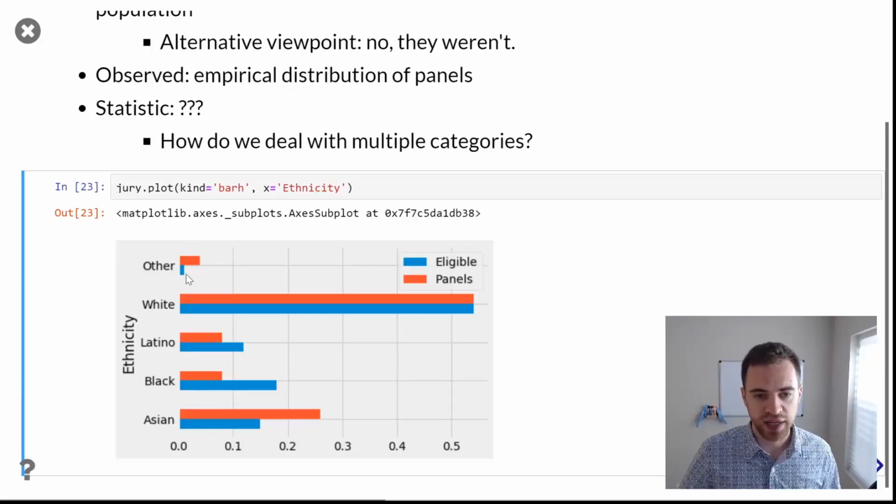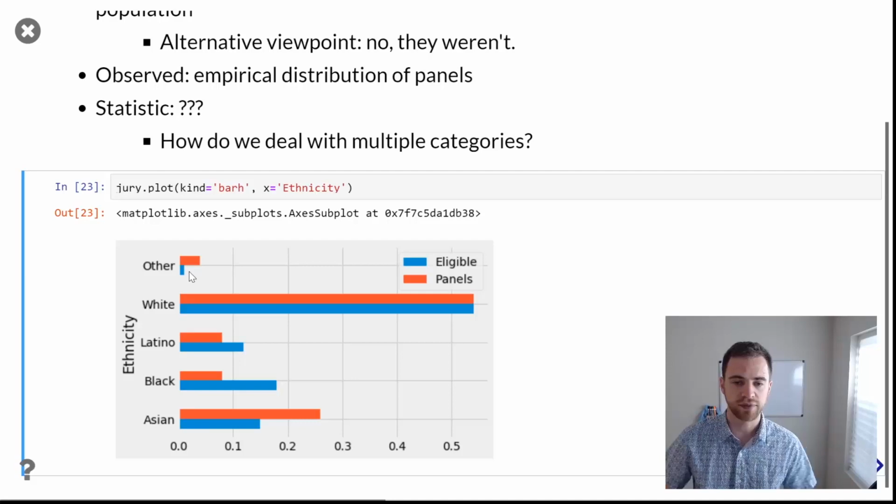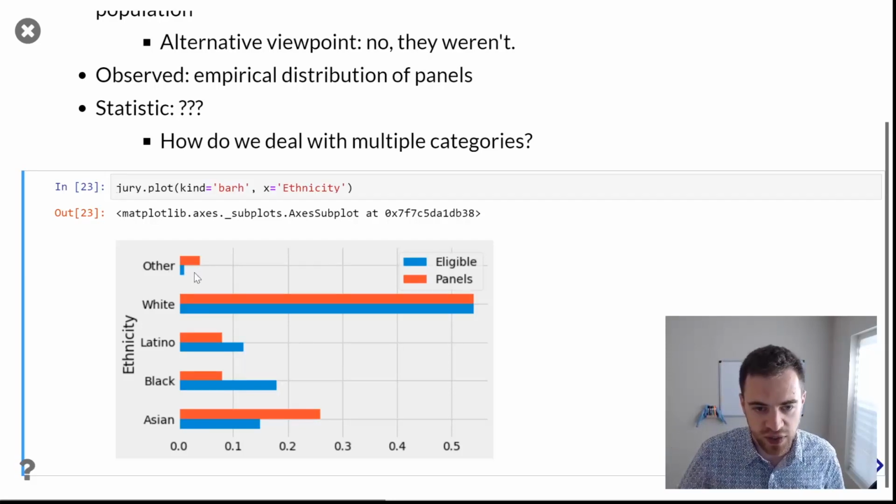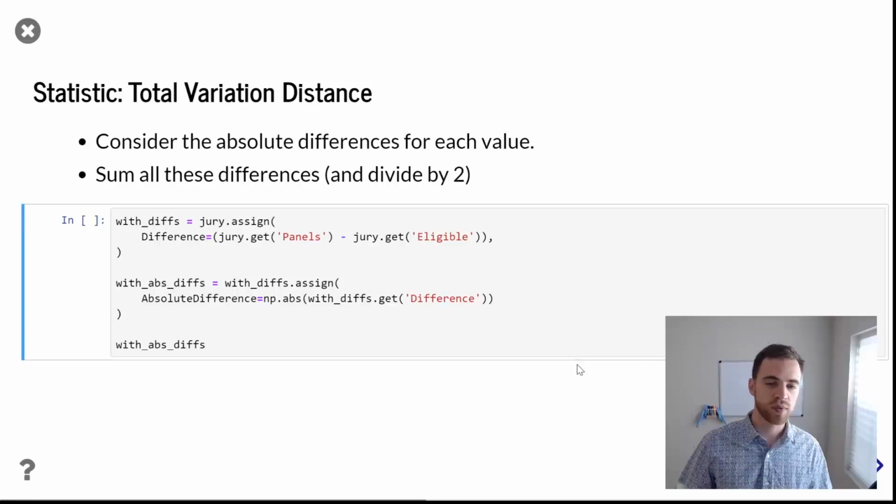So you look at each pair of bars, because the distributions are aligned with one another. And you say, take a look at this difference here. That's 3% if I remember correctly. And you take the absolute value of that. You take the difference here, that's 0. You take this difference, and that difference. You take all of their absolute values, you add them all up, and then you divide by 2. So that's what we're doing here.